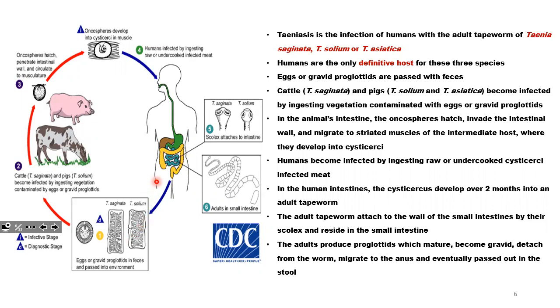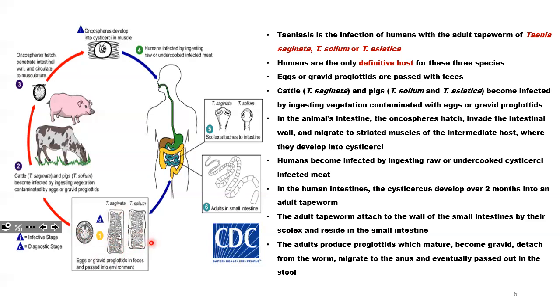Now, these gravid proglottid can detach from the strobila and they can crawl out through the anus. So at times, patients may bring proglottid to the clinic and we can use that to speciate, okay? At times, the proglottids get digested while still within the GI, and in that situation, we can pass out the eggs. So it's important to note that an infected individual may be shedding gravid proglottids or eggs in the stool, okay?